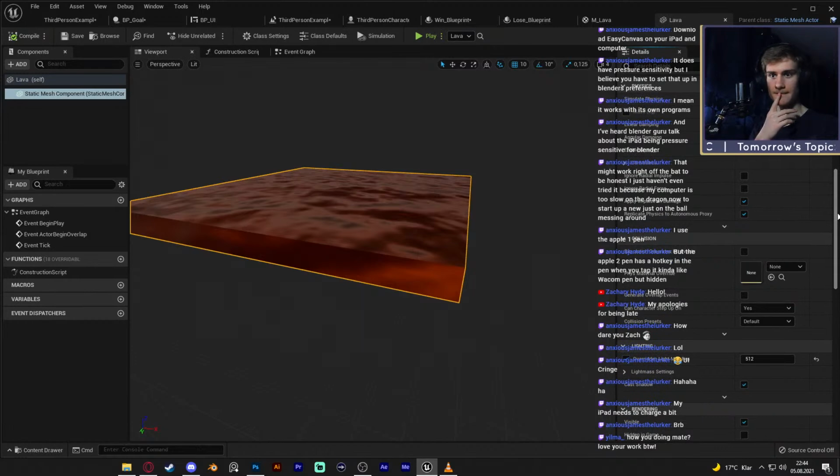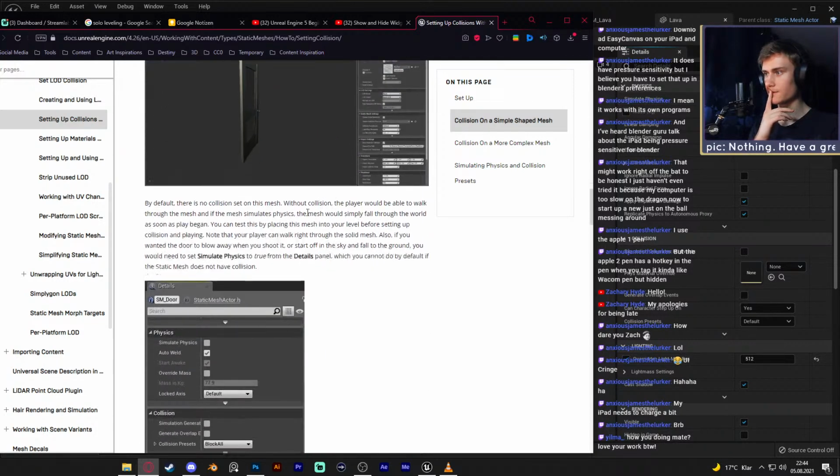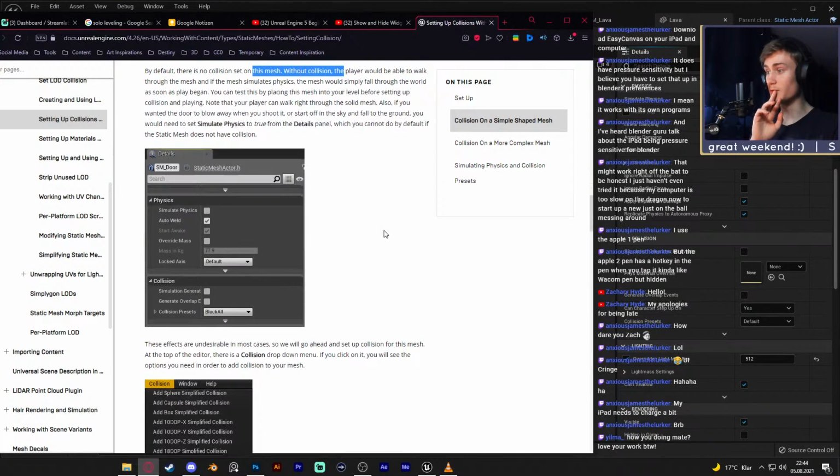No. By default, there's no collision set on this mesh. Okay. But where is it?